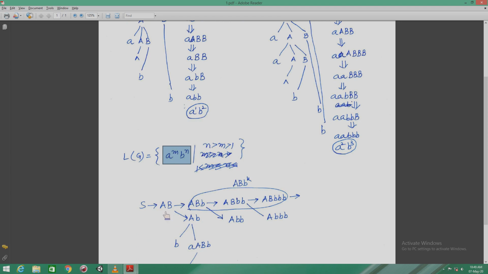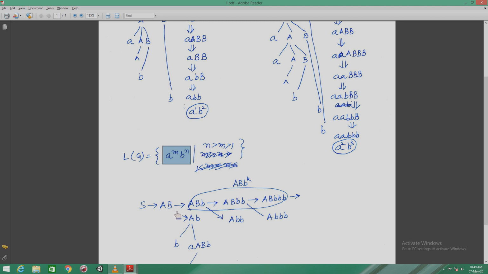Because they contain variables, these are the sentential forms. So sentential forms can be generalized by this. If you observe it carefully, you will see that all the sentential forms contain capital A, then they contain capital B, then they contain small b's.